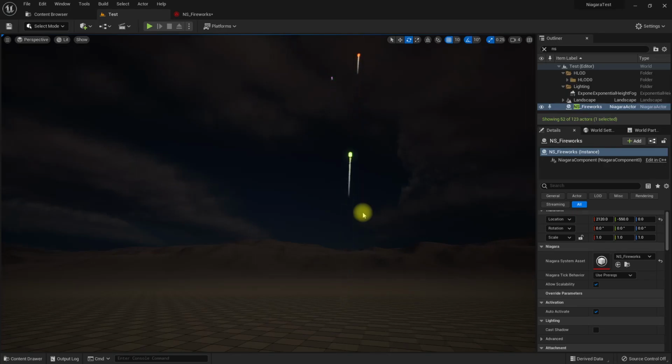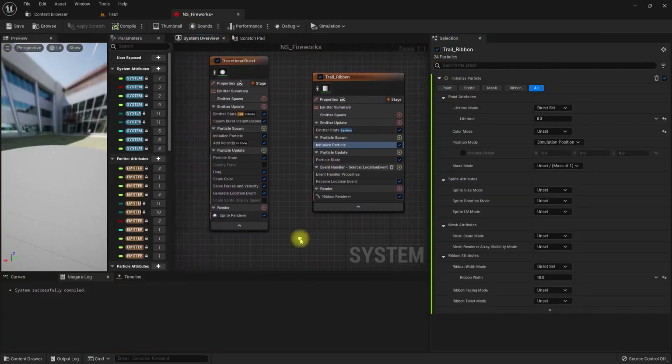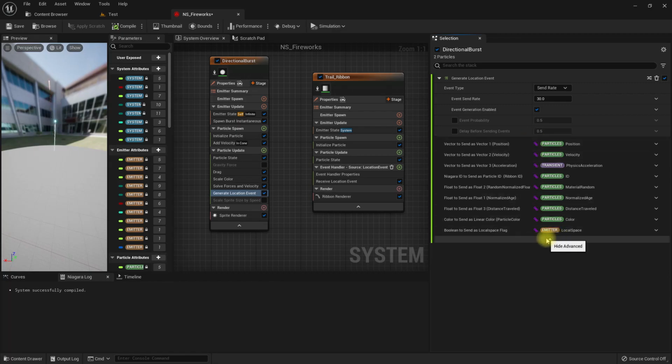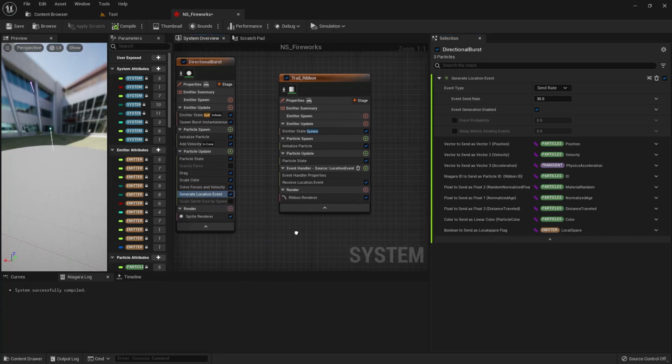Now let's see how to get the same color as the head. For that, under additional options, advanced options, we can already see color to send. Particle color is already sent. So it is already sending the color.